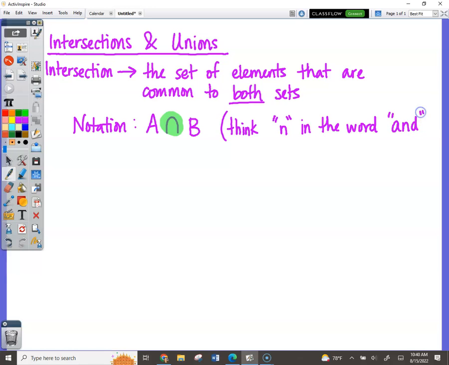and. And here's why. If I'm talking about the intersection of two things, two sets, I'm telling you that the requirement is the elements have to be present in both sets. That's what and means. And means you have to meet two requirements, this and this. Does that make sense? So think of the notation for intersection as the lowercase n and the word and. And hopefully that helps you wrap your mind around, okay, so I have to meet this and this. I have to look for both. Let's look at an example.